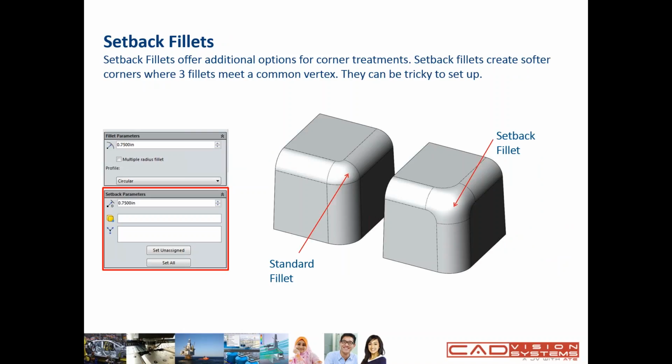We call it setback fillet. Basically, setback fillet is the option to add a corner treatment for a corner vertex point in 3D parts. You can see this picture, which has three fillets that connect to the same common corner. We call it vertex. So the three fillets meet up over this vertex, and for this vertex, the fillet face can look even softer and better, which is the right hand side picture where we apply a setback fillet.